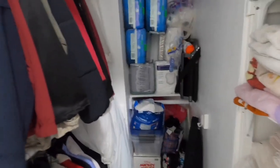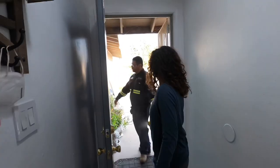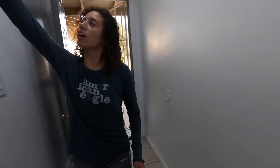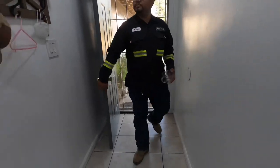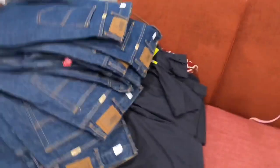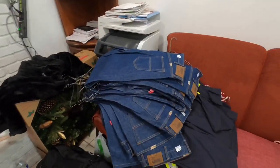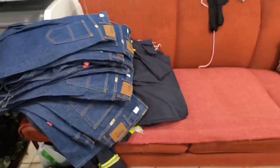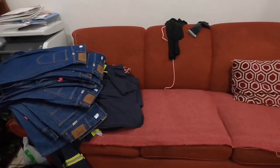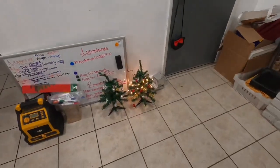He actually did get new uniforms, so you guys will be seeing them with new uniforms. I'm trying to make space so I can hang up all his uniforms — speaking of the devil, there he is with his new uniform! I'll show you guys the uniforms when I'm ready to hang them up because they're all bunched up here. We're also trying to put up the Christmas decor — the girls already put up a little Christmas tree but we're not done yet.